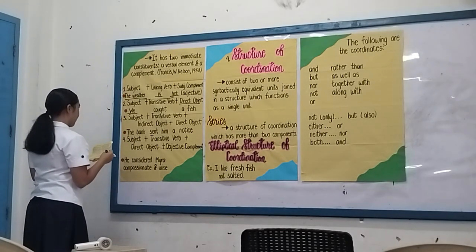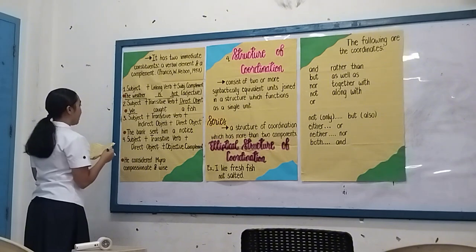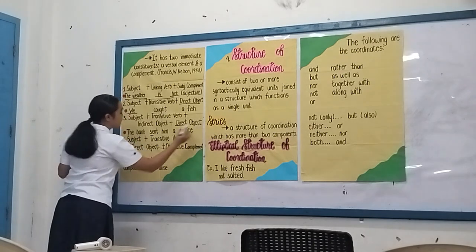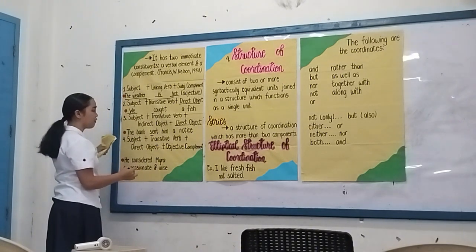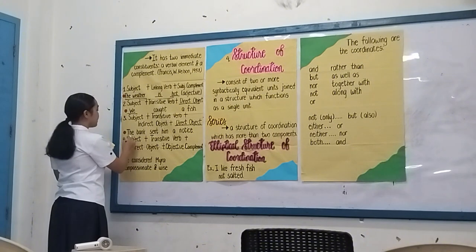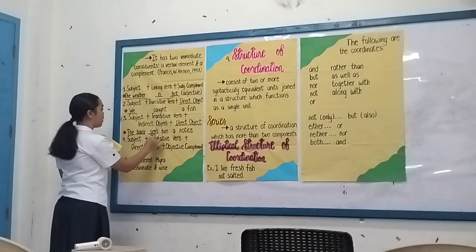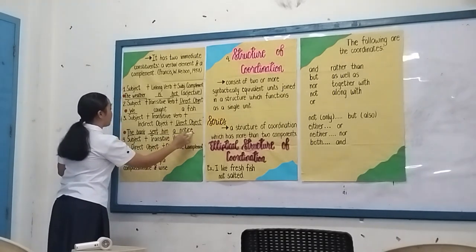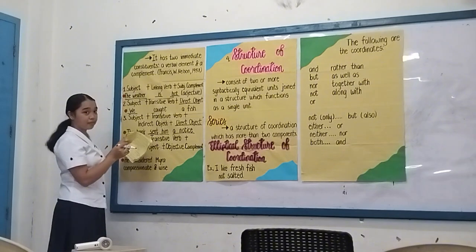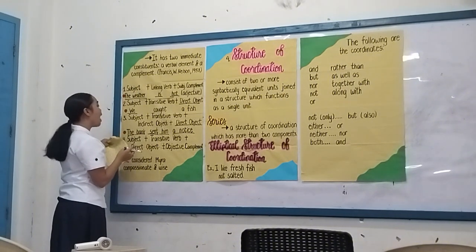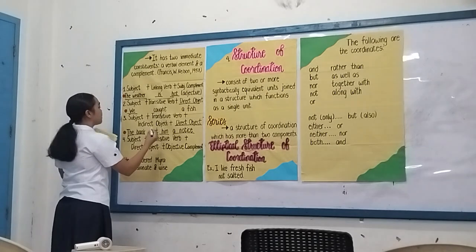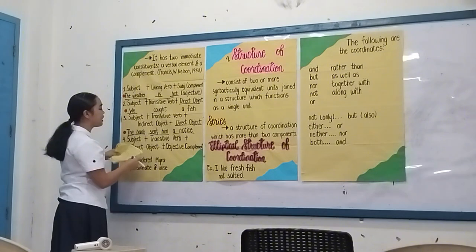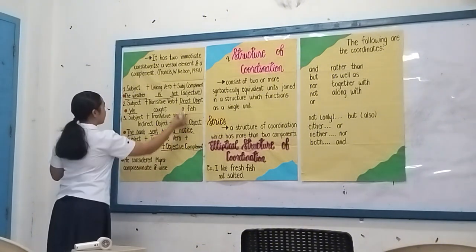Next is the example, the bank sent him a notice. In every example with a transitive verb, we have direct objects. It would be incomplete if there were no direct object. So the bank is the subject, sent is the transitive verb, him is the indirect object, and a notice is the direct object. Whoever receives it is him, and what is sent is the notice. So this is how we formulate the structure of complementation, with the objective complement and then the subjective complement.